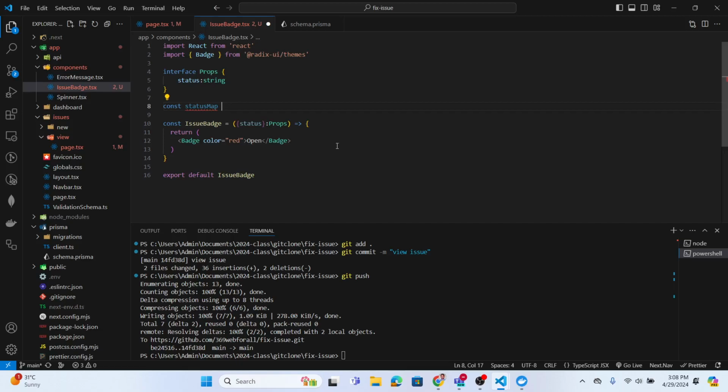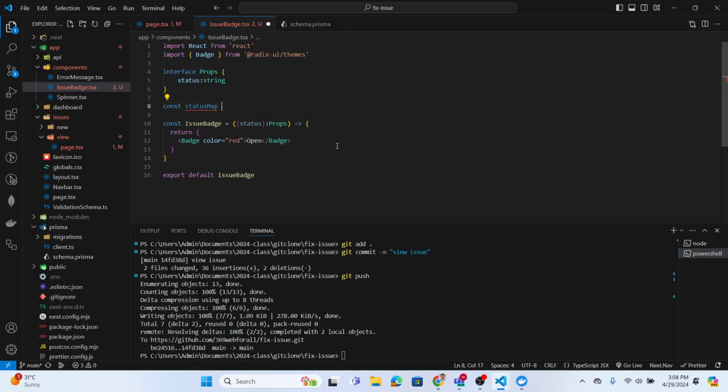Similarly, a comma, and you can just copy two more times. So it should be capital letter, In progress, so the label will be, let's call it in progress, and that will be orange.